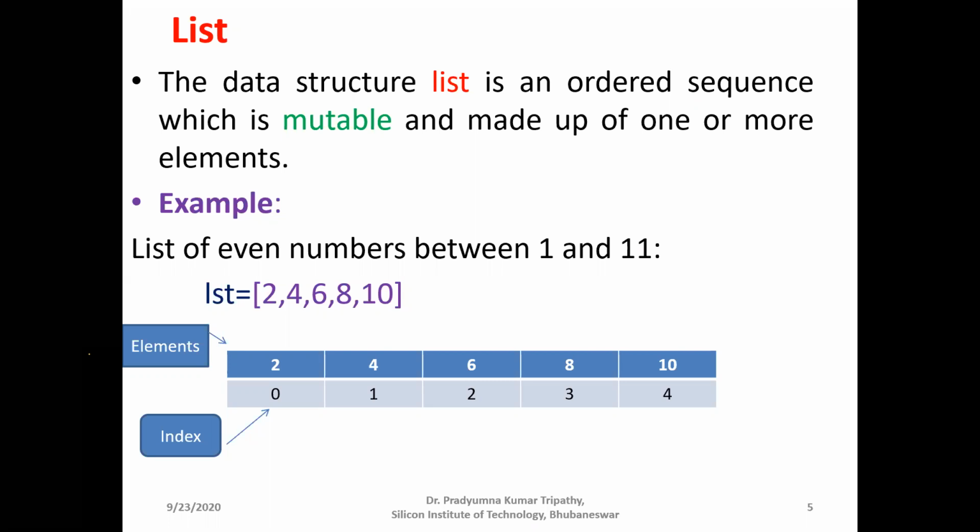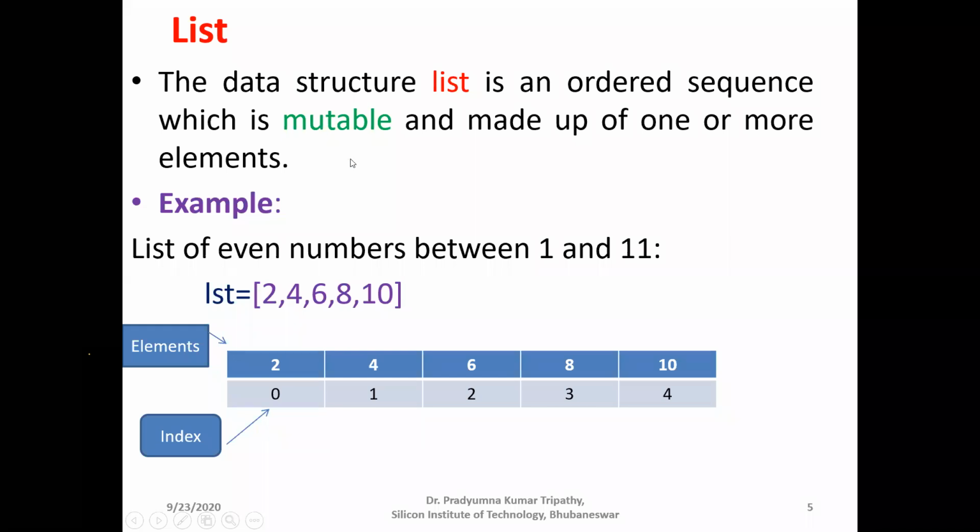Ordered sequence means every data item you store here has an index value and is stored at a particular index. But ordered doesn't mean it has to be sorted. It is not necessary to be sorted, but we store it in a particular order, and it is mutable.